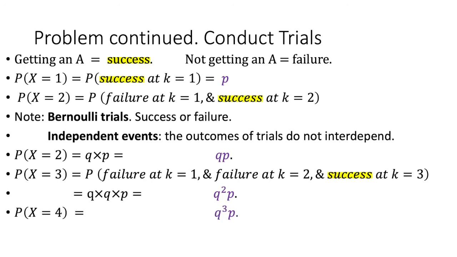So we can see a pattern emerging here. Thus P(X = 4) equals Q cubed times P. And so generally, the probability that X gets a value K equals Q raised to the power of K minus one times P, such that K is a positive integer beginning at one. Now if you want to get your head around it, or you want to see this general formula, how I arrived at it, you can pause this video here and go through the sequence of probabilities that we are getting, but it's really straightforward.